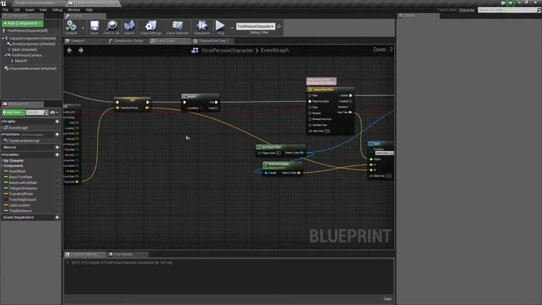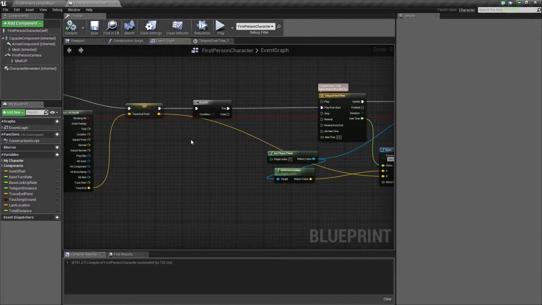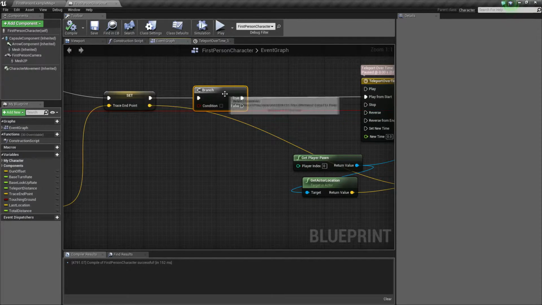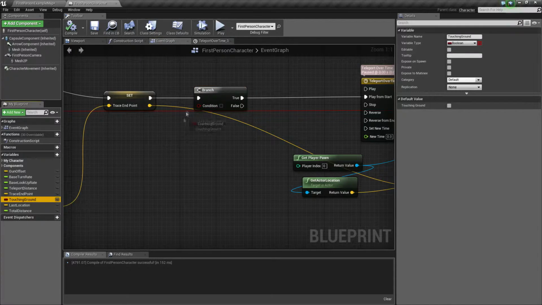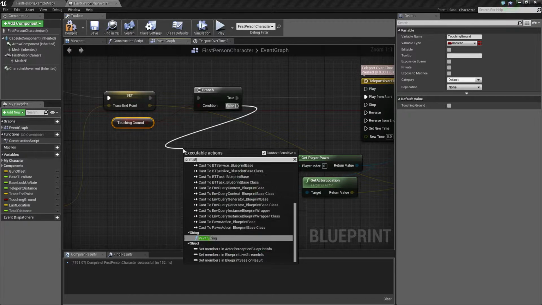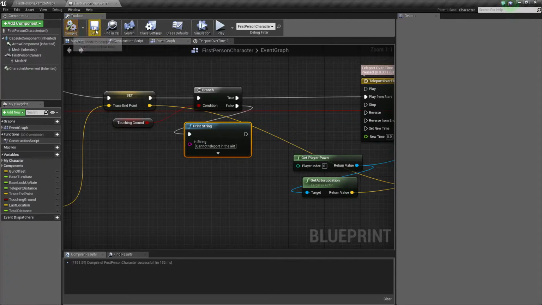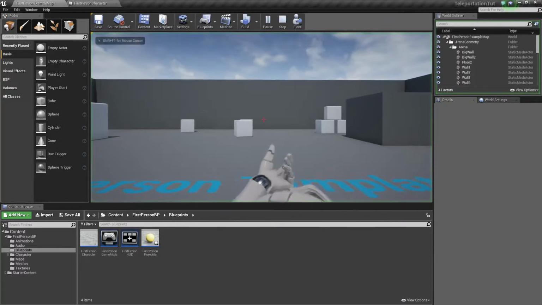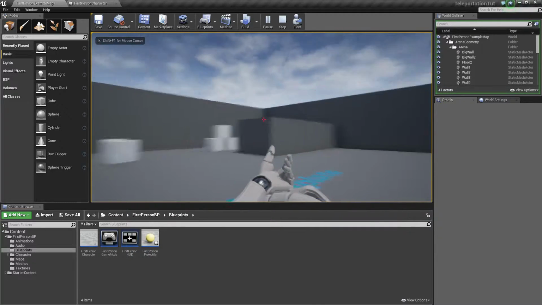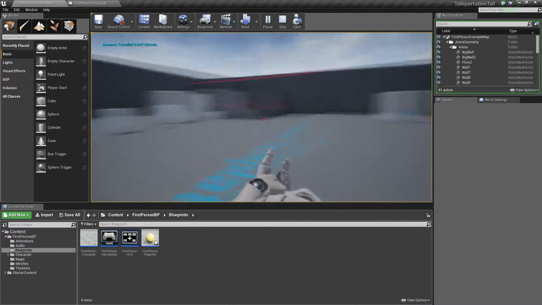First thing that we're going to do is go back to our line trace, the teleport line trace, and put a branch right after the trace endpoint. What we're going to do now is pull in a touching ground Boolean as the condition. Whenever you're touching the ground, it will play the teleport. And when you're not, we can just set a print string to say cannot teleport in the air, and an exclamation point for seriousness. Yep, so cannot teleport in the air, but can still teleport normally.